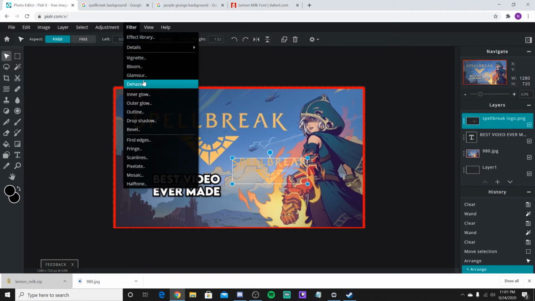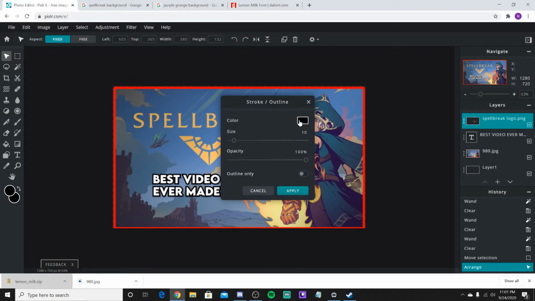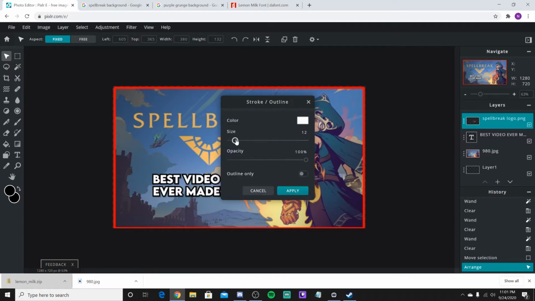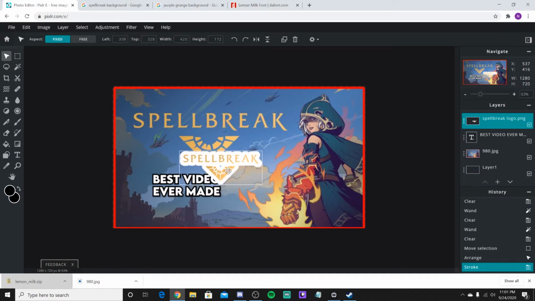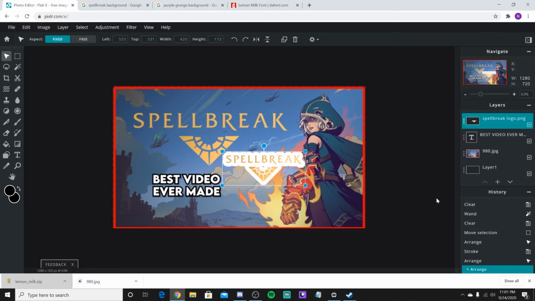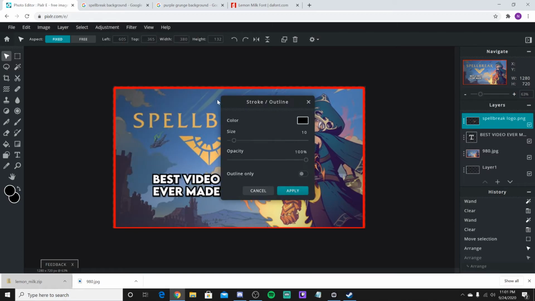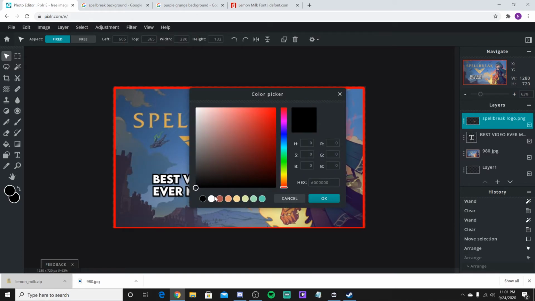Go to filter, outline, white, and then turn up the size a little. Ooh, that's a big one. To undo, you just go here and click on what you recently did. So that'd be arrange. Again, filter, outline, pick your color, white.